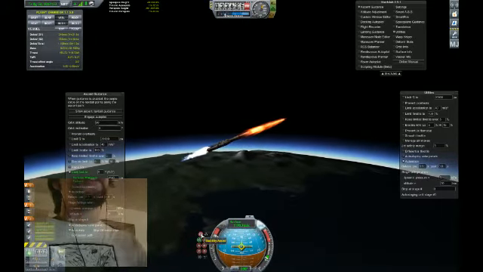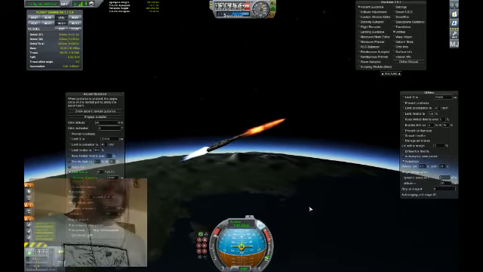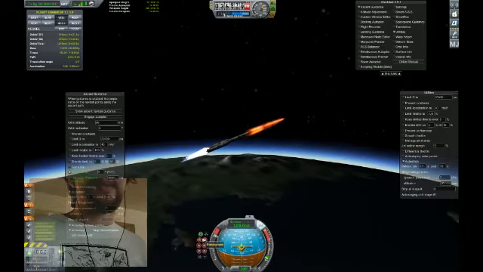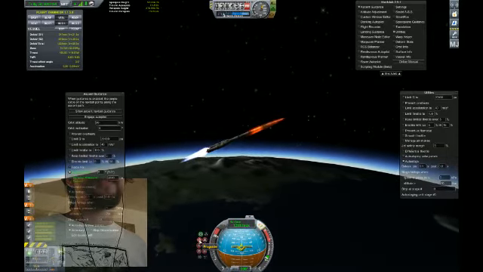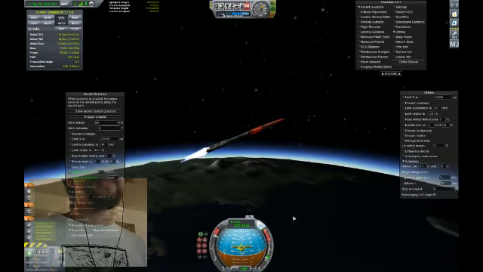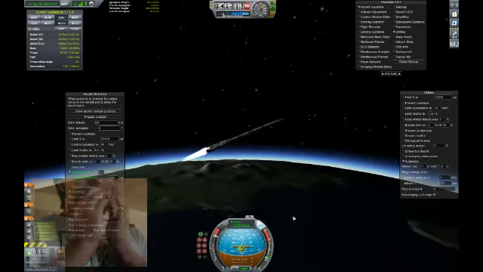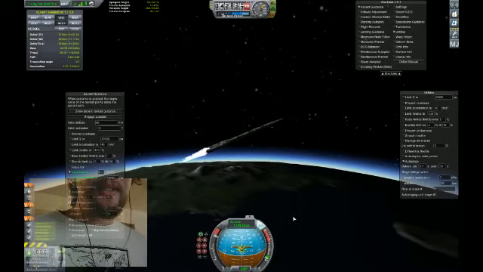Time to apoapsis. 112. That's good. That's real good. Let's keep it pointed right about there relative to that prograde vector.